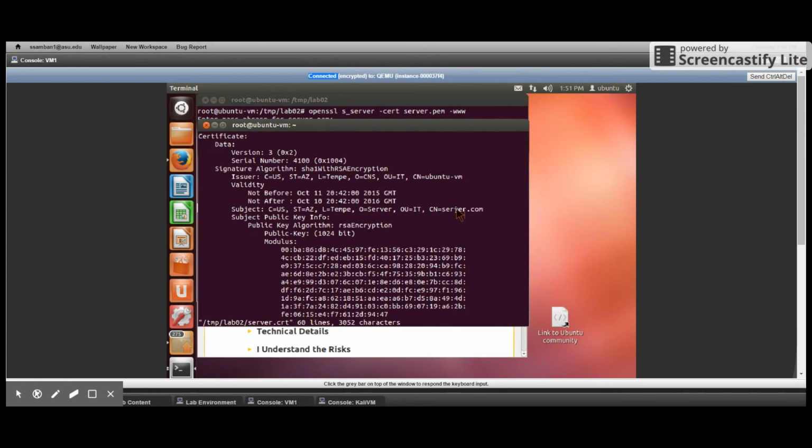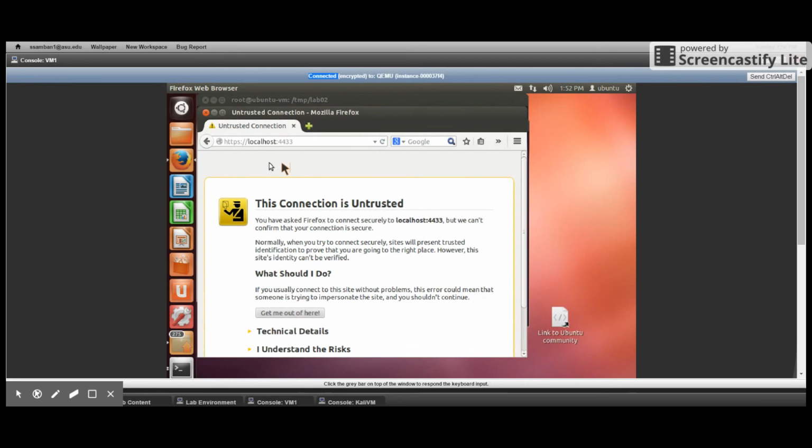So it always looks for this particular field where CN is equal to server.com. If you give any other name, even though localhost is pointing to this name in the host file, it will always match for the name in this CRT. So that's why it is not working. Even if you give the IP address of the interface, it happens the same.